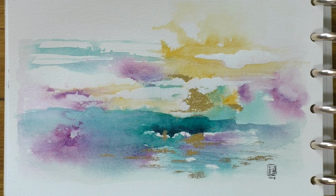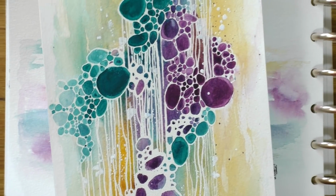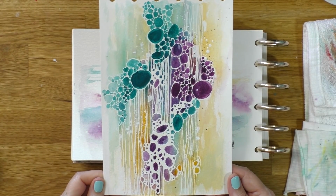I have learned a valuable lesson, which took me a few days to understand. We're never really fully in control of what we do or what happens on paper. So this was supposed to be a doodling style kind of thing.